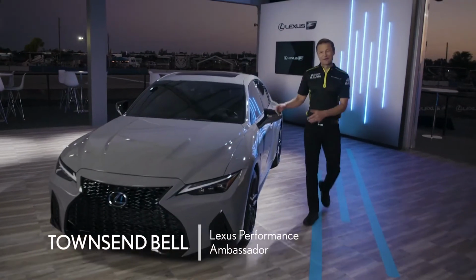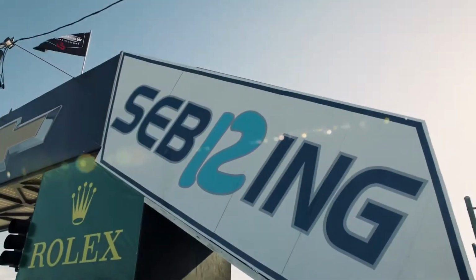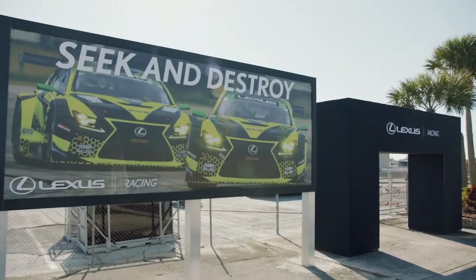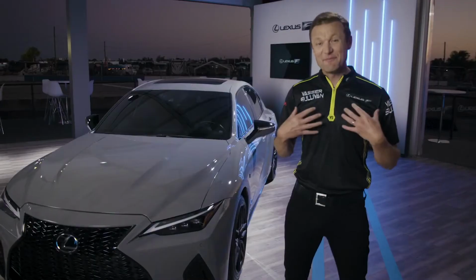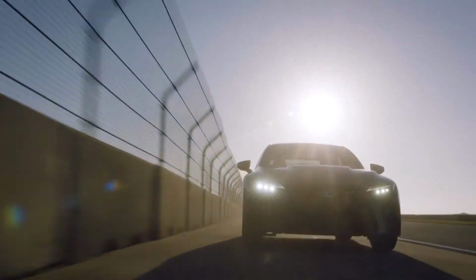Well, there it is. And here we are at one of the most famous racetracks in the world, Sebring International Raceway. Now this is the new 2022 IS500 F Sport Performance Launch Edition, one of just 500 units that'll be produced of this very special vehicle. I've been pounding around the racetrack for the last 2 days in this baby, and I'm excited to share some of the unique details about the Launch Edition.